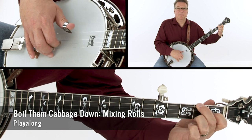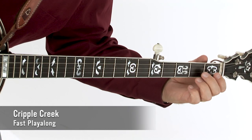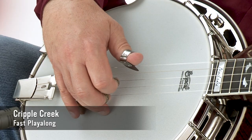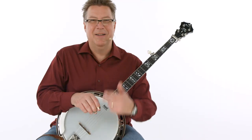Forward roll. Forward reverse. All of the key examples are tabbed and notated, and you can loop and slow down the videos to work with the lessons at your own pace. Grab your banjo, let's get started.